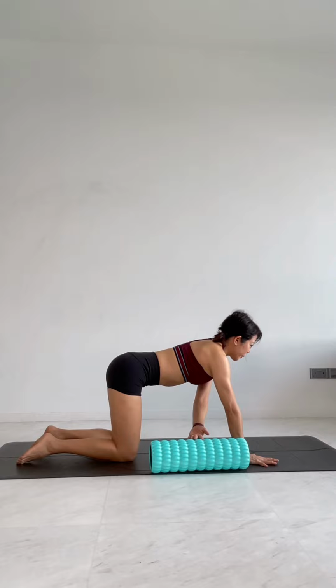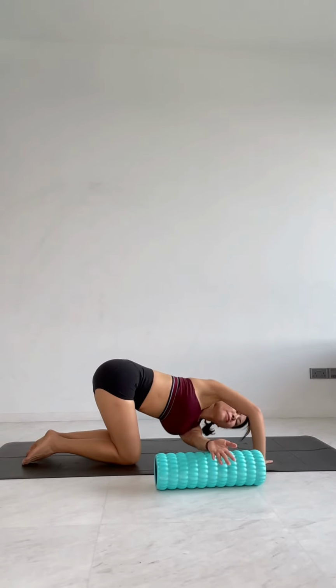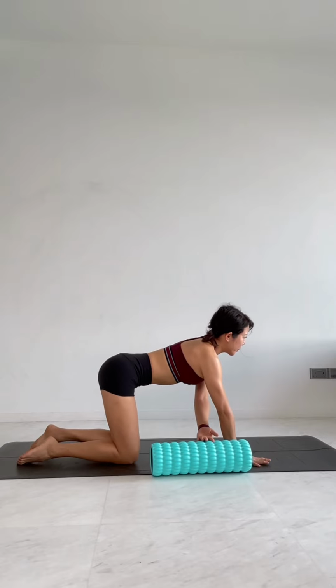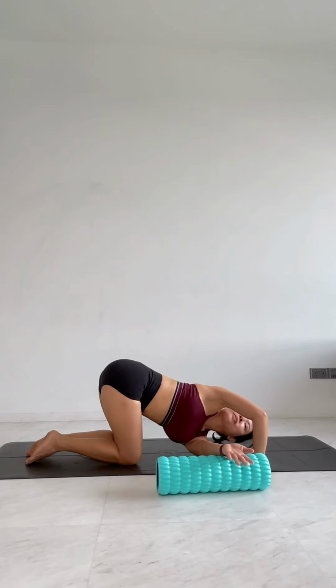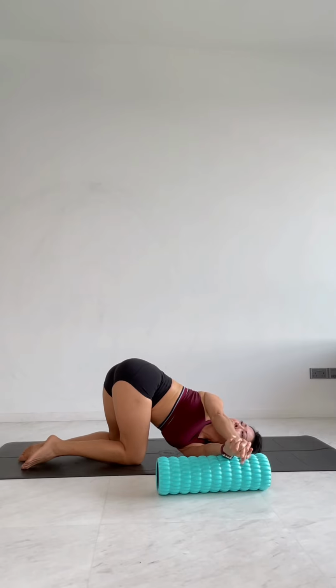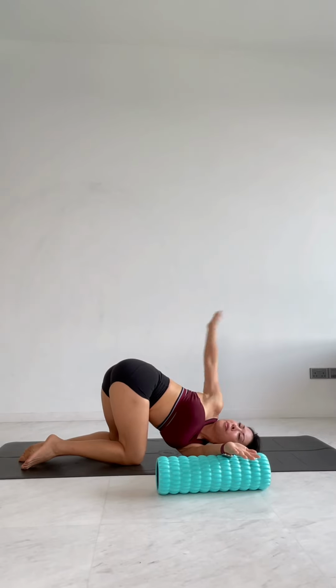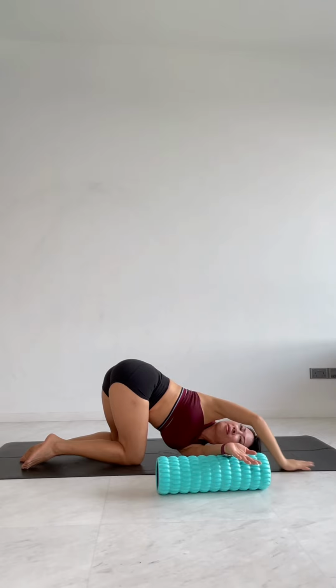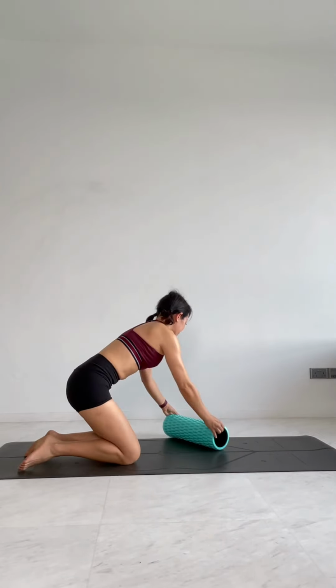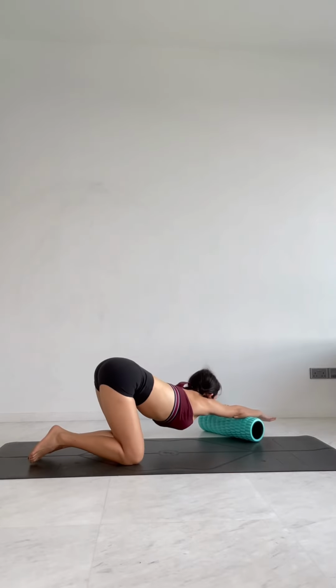Okay, I have my left hand on the foam roller, palm up, right hand pressing down, and I spiral my left chest, trying to send the top part of my left shoulder down towards the mat. After I do that a few times, I place the top of my left shoulder down, and if you feel like it, release your right arm behind and hold here, breathe for a few breaths. To come off, press your right hand down to lift yourself back up. Repeat the whole sequence on the other side.